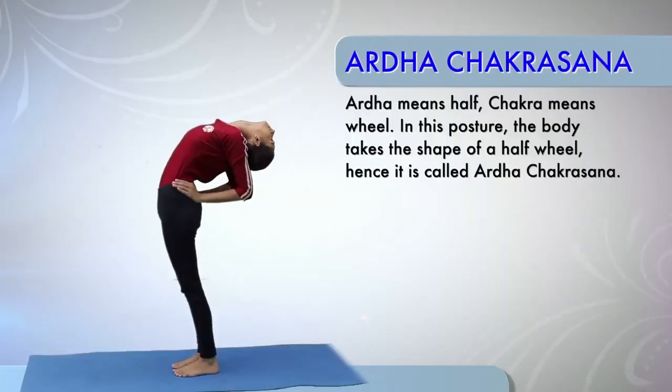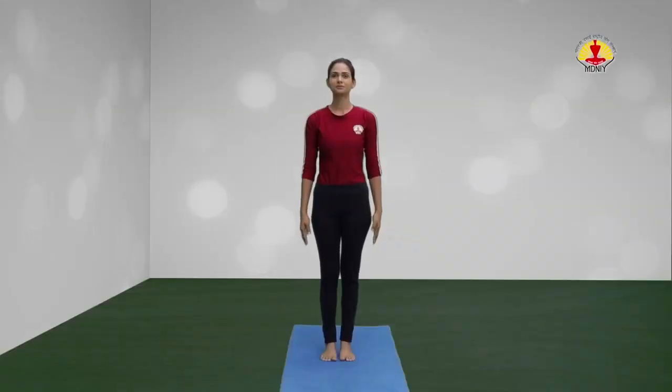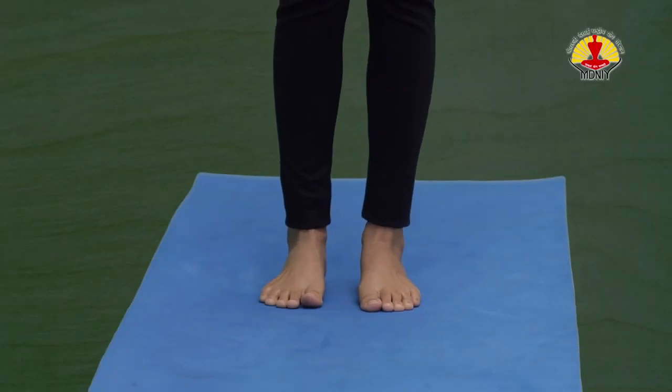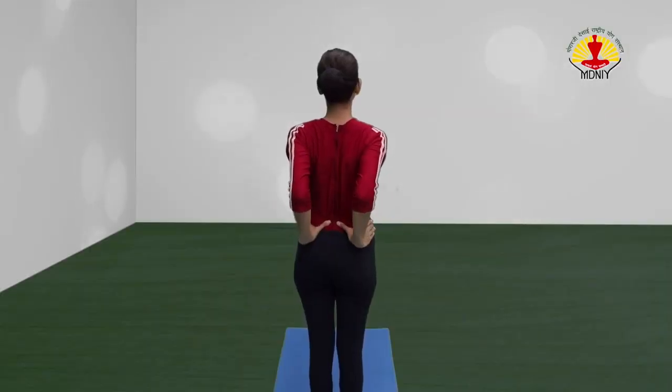Ardha Chakrasana or the half wheel posture. Caution: avoid this posture in case of vertigo and in cardiac problems. Starting from alert posture, stand with feet 2 inches apart. Support the back at the sides of the waist with the fingers.